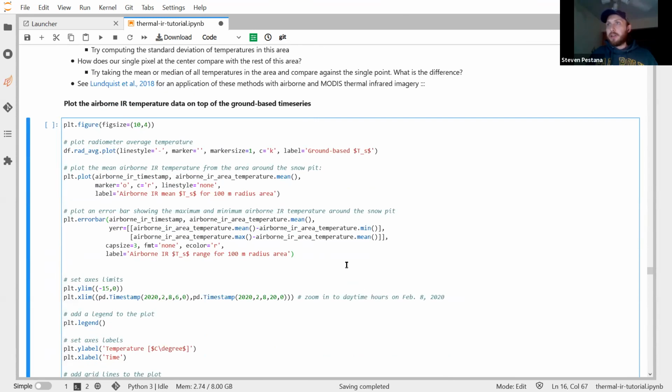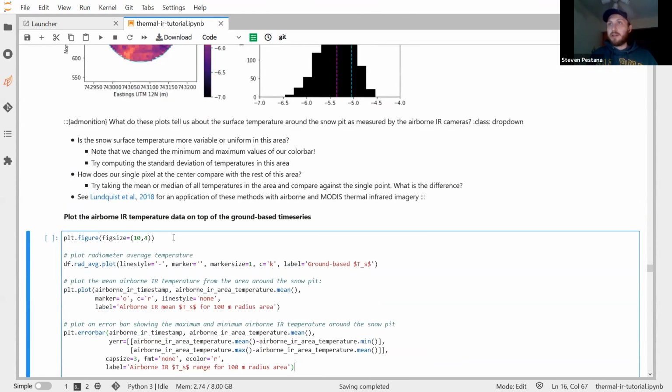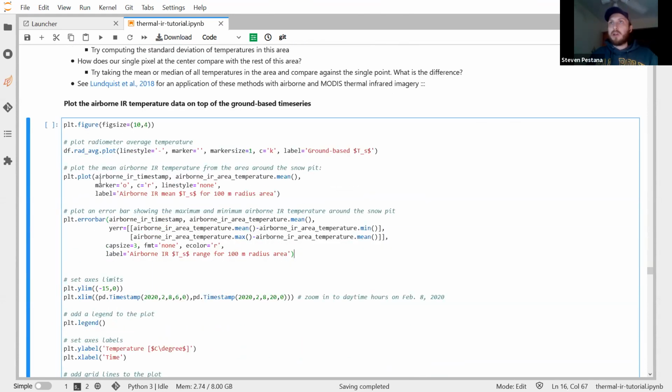So the last thing we want to do here is take the airborne imagery in this circle and plot it on our time series chart of the ground-based data that we had observed there. So here, this is similar to the plot we had earlier, where I'm plotting the average radiometer temperature for every 5-minute period at our ground-based site.